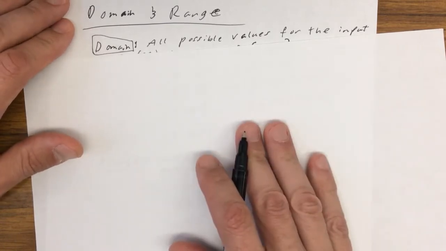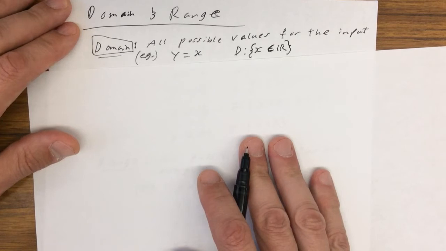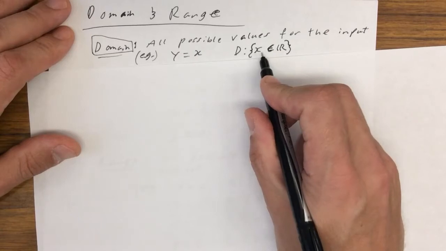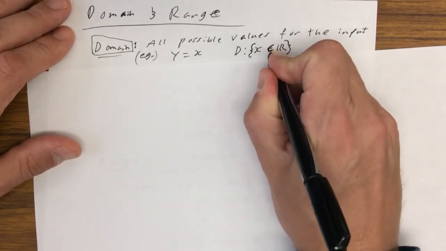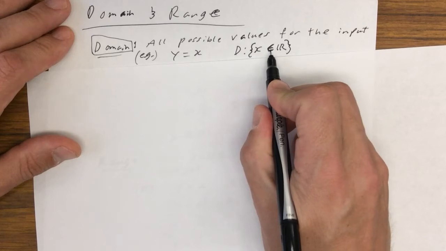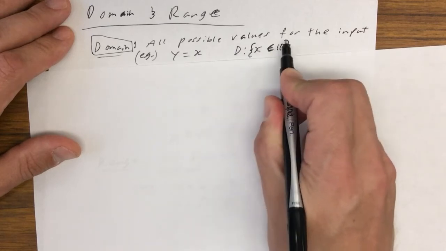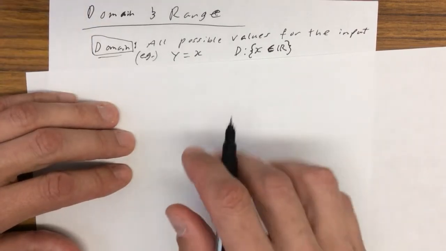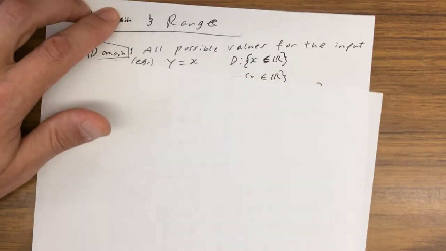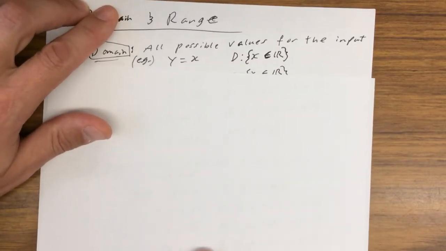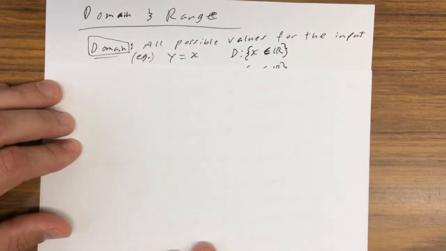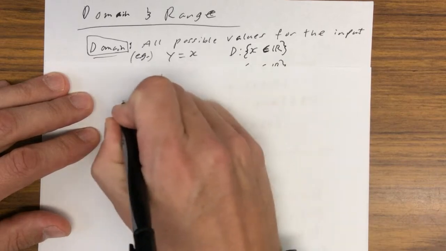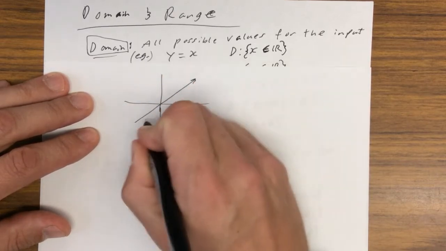Okay, so we're going to take a look at a basic function here, y equals x. The domain is x is contained in all real numbers. This notation means x is contained in all real numbers. The brace brackets means it's the set of. Now there's no restriction on this because when you look at the equation of a line, y equals x, or with our new notation, we can call that f of x equals x. If you went to graph it, it's that.